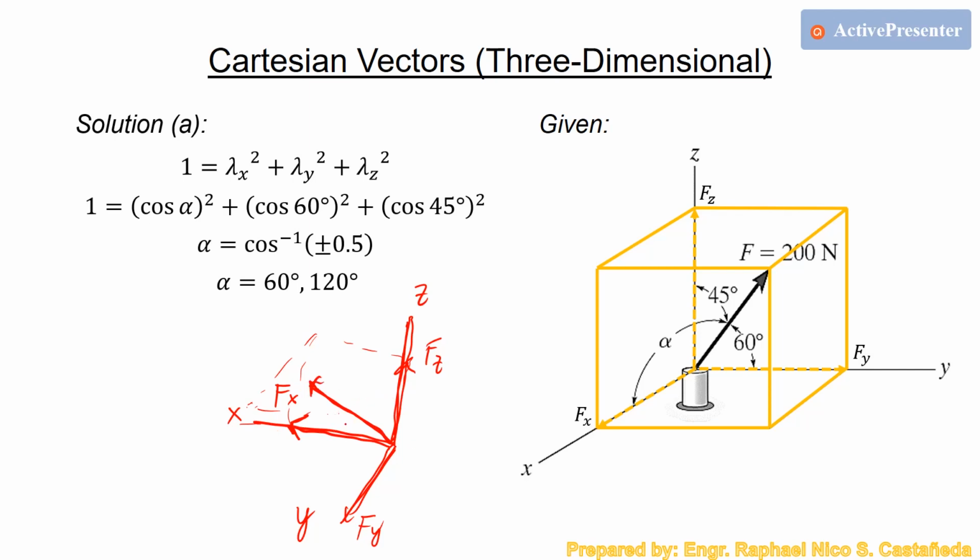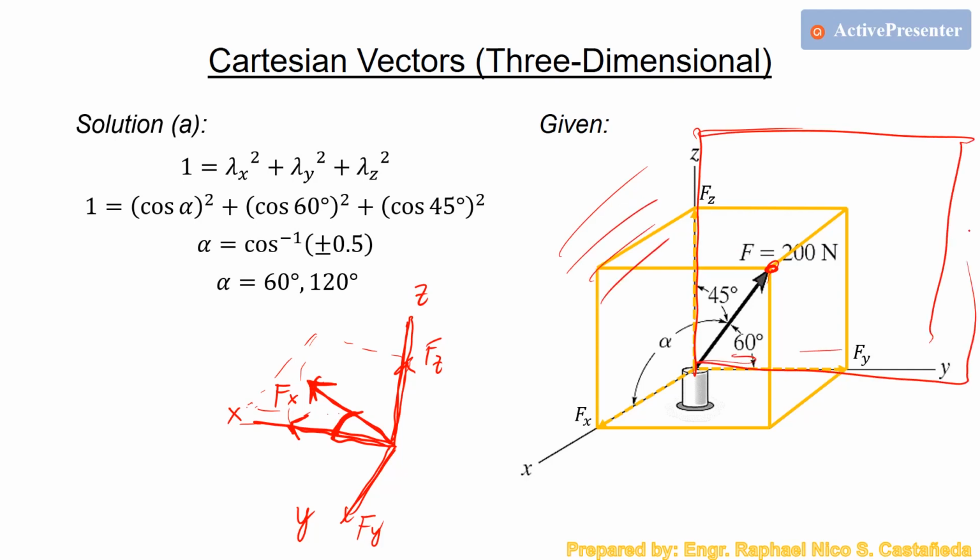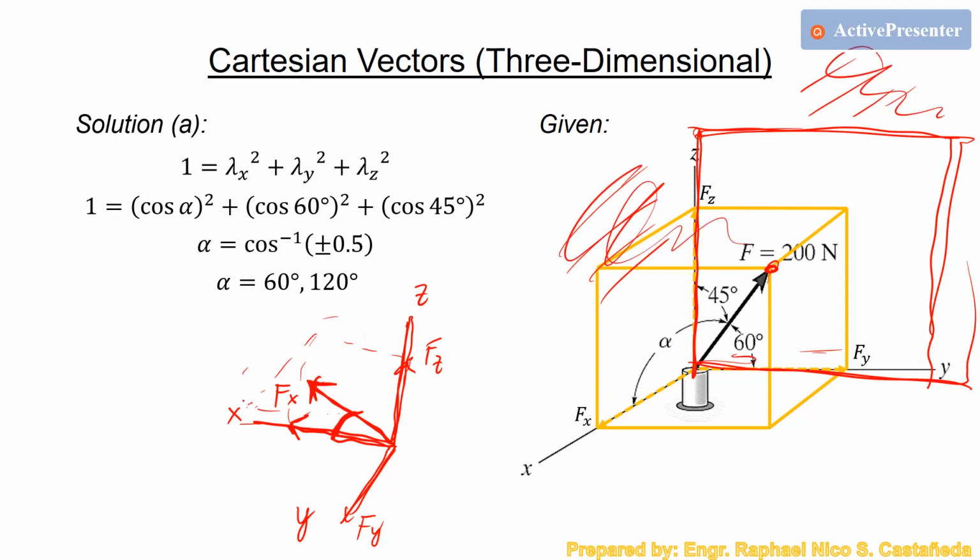So basically, if fx is positive, which is in this direction, we can see that the angle or the direction of F measured from the x-axis is an acute angle, because this point right here is on this side of this plane. It is not on the back side; imagine this as a wall. The front of the wall is this one right here, and the back of the wall is this one. So this one is the front of the wall. So this one is 60 degrees.